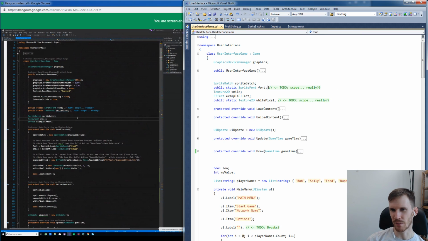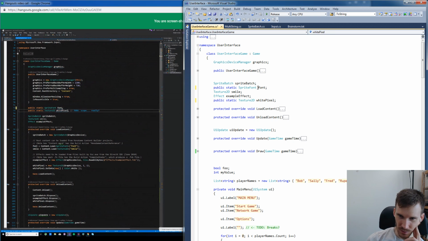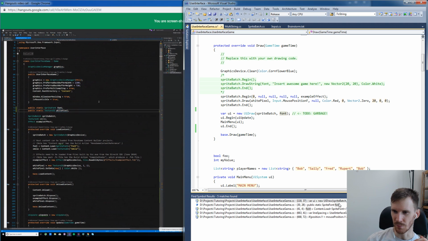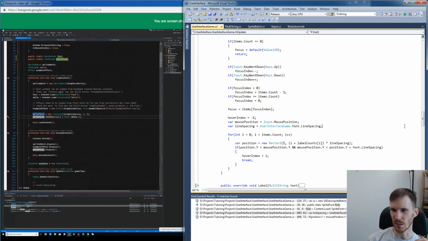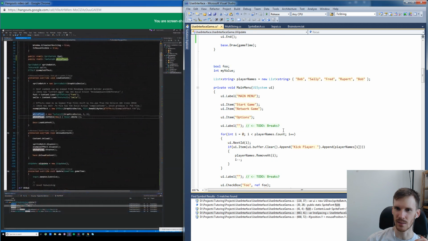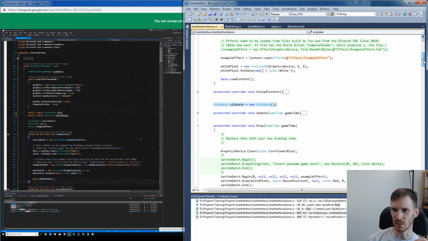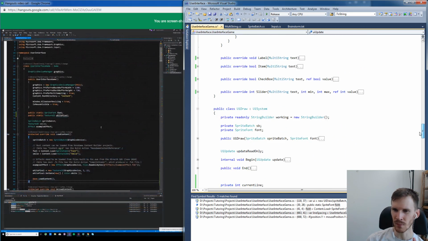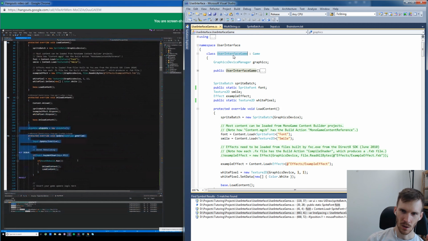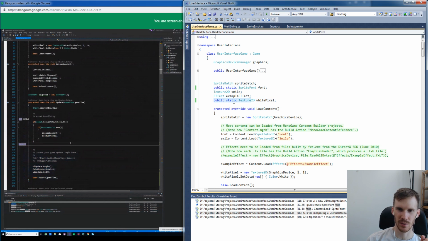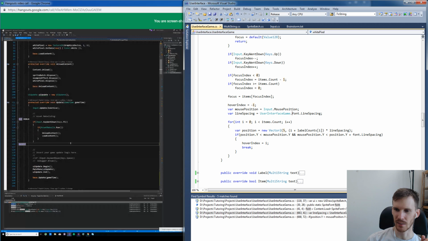For our purposes, we've got no reason. In fact, I'm almost tempted to just delete these to-dos, because for our purposes it's ugly as hell. Like final references, people are reaching into that and saying, I want the font, and doing it. It would be nicer, say, to pass the font to the constructor of UI update, but then UI update gets instanced straight here with a default constructor. It's not hurting anything to have that happen, because we know the game class exists once per process, and load content gets called once per process. So the fact that these variables are once per process is absolutely fine. It's not even ugly, it's just not elegant. Let's put it that way.